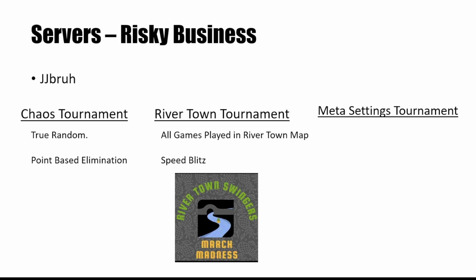And last but not least, this one is ongoing right now. Again, December 2023. You have the Meta Settings tournament. Once upon a time, in December 2023, the best way to rank up on Risk was playing the meta settings. And the meta settings were Europe Advance, Fog of War, Blizzards On, No Alliances, Progressive Cards, in Capital Conquest. So in those times, people used to play 5 or 6 hours just to try to rank up to Grandmasters. Now you know why I'm not a Grandmaster anymore, because I don't want to play one game for 5 or 6 hours. So again, all the games are played with the meta settings, and that's it, folks.